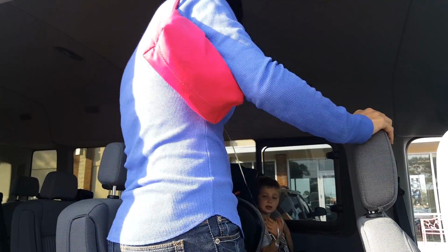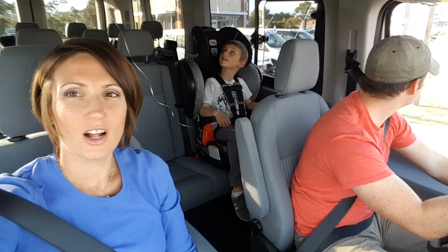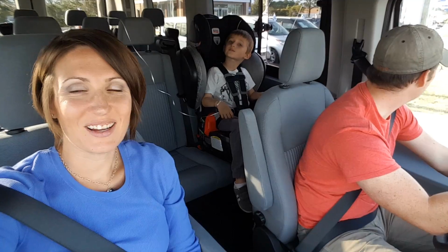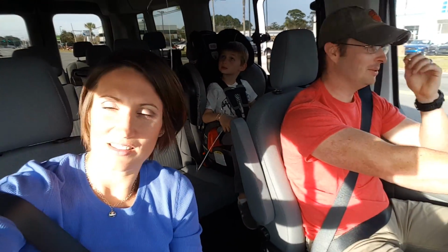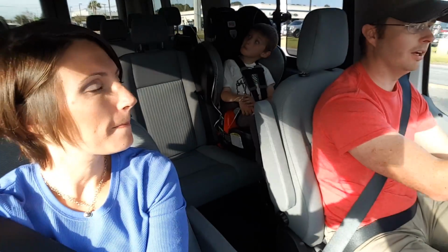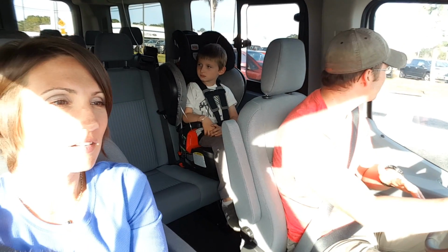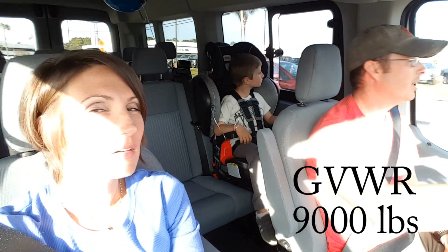Oh, okay. I got it. All right, we are test driving the 350 chassis Ford Transit Wagon edition, so it has numerous amounts of church personnel seats. So this is the chassis we would look at by Ford for a Eurovan. This one is 148 inches long. It's built on the 350. I don't know what the weight carrying capacity is. I'll try to put it down here at the bottom.